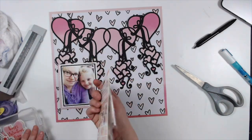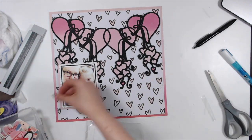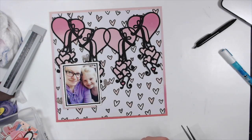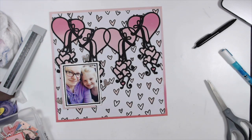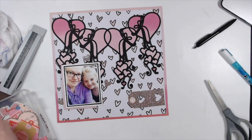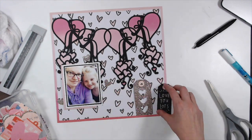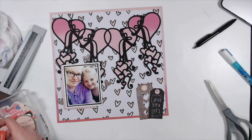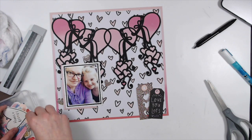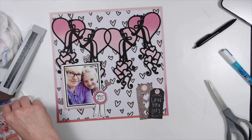So now I'm going to work on embellishing, and I decided to pull out this, I think it's La La Love or All Heart, I don't remember which collection it is, but it's by Crepe Paper, and I believe it was this year's. Was it this year's or maybe last year's? Sorry, I can't remember. If you want to know specifically, I can look at it, so just leave me a comment and I will look it up. But I'm just pulling out a few of the pieces from that and trying them out. I did pull out 3 hearts that are gold glitter.